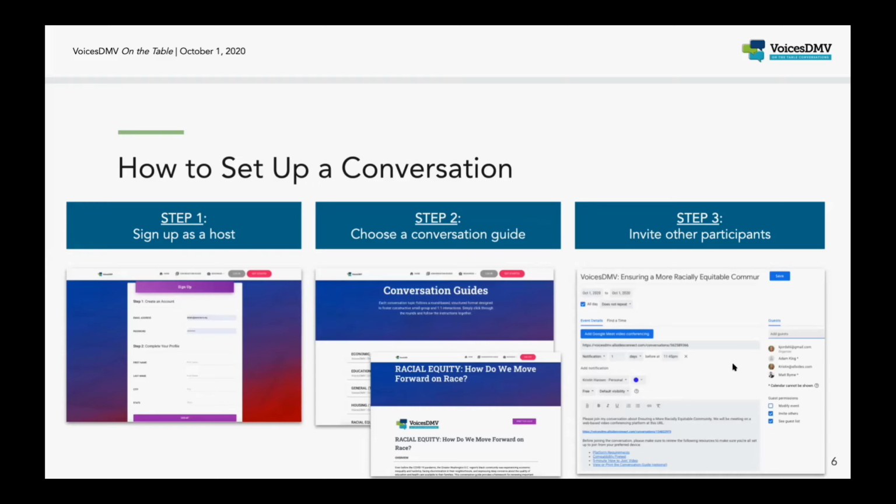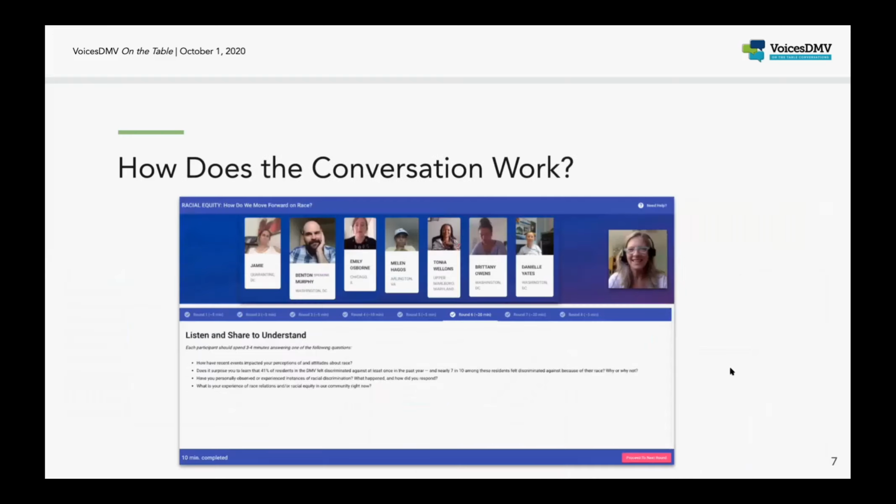We're going to show a quick demo of how this all looks inside the platform in just a second, but first, here's a quick look at what the platform looks like when you and other participants join. After signing in with your name and location, all of you will enter a screen that looks just like this. Up to 8 people will join on the platform, and your video names and locations will be displayed at the top, while the conversation guide will be built in at the bottom.